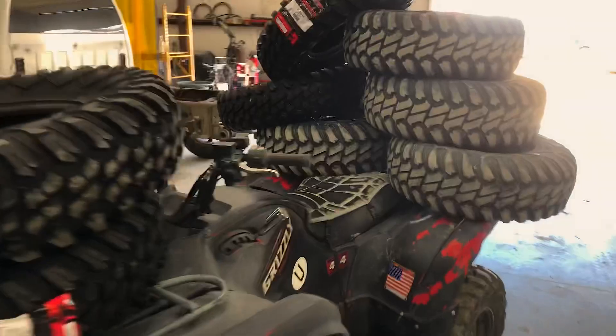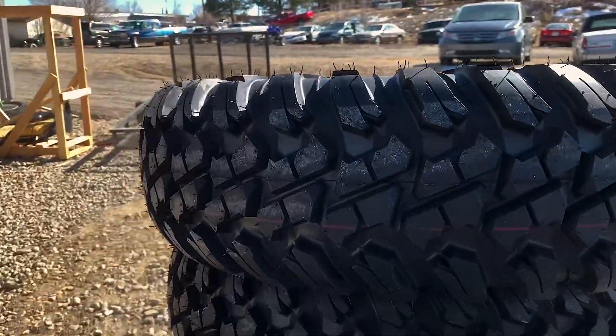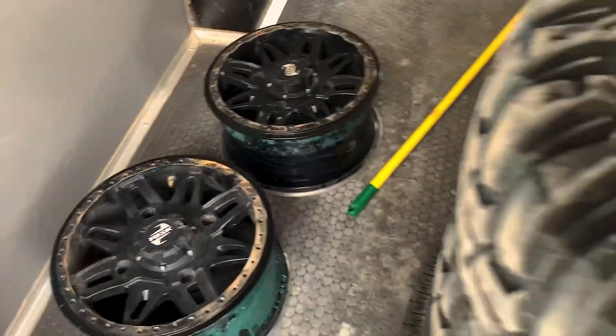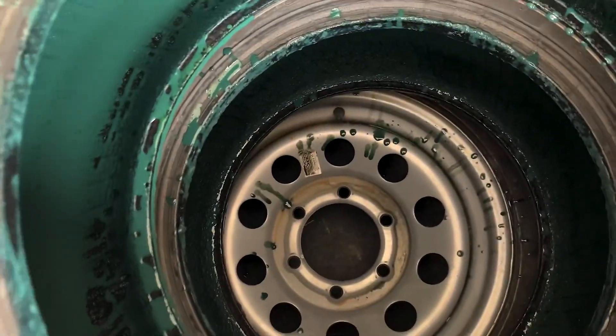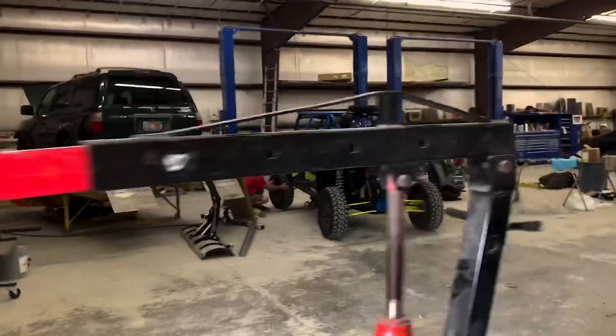And as you can see it is pretty safe — if OSHA is watching, it's just a prop, it's actually supported very securely, don't worry. Forever later, we got the rims off and ready to go. I forgot to put slime in these things — it's such a mess all over my spare tire. This is taking so long. My dad's gonna come now, he's here working on his razor doing a little suspension boot change.